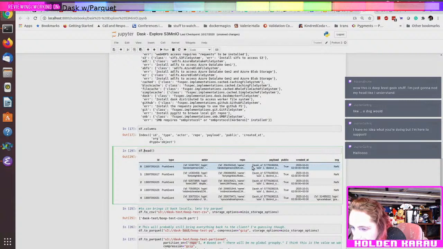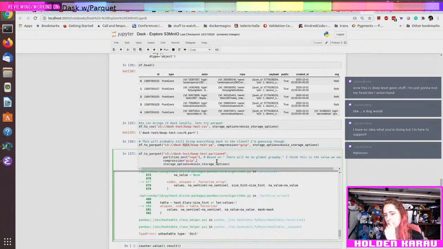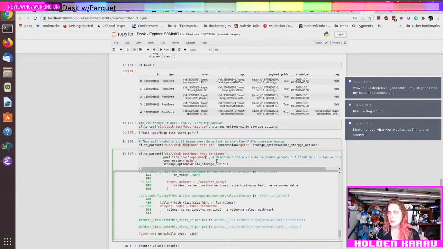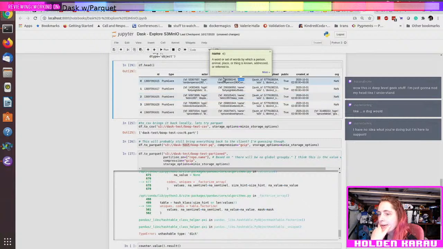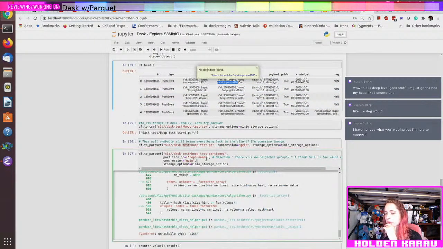Okay, so repo. I don't know if this is going to work. What I want to try is specifying repo.name, because we see that there's this thing inside of the repo called name, and that is just a string, but I don't know if it'll let me do this.